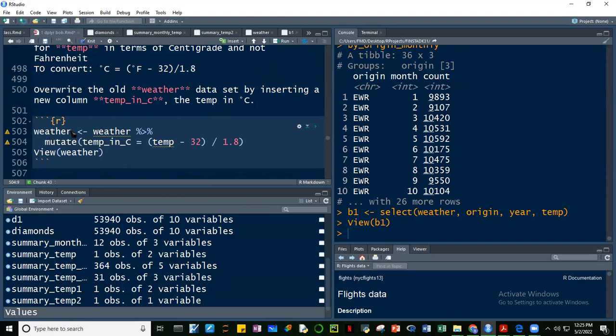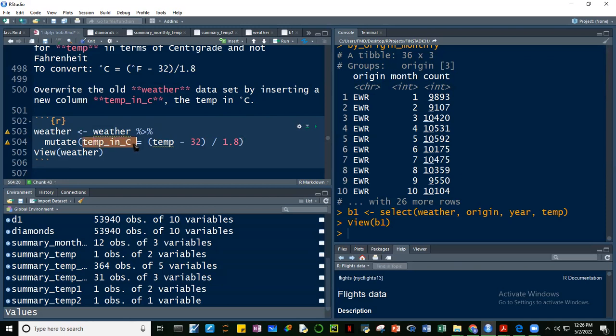So let's go here. Okay, so here, andito si weather natin. And then, we're still going to use the weather data yung object natin. And then, we're going to mutate. Ang mangyayari niyan guys, yung weather natin na object, mababago yan. Matadagdagan ng kung ano man yung mutate natin. So here, mutate what?